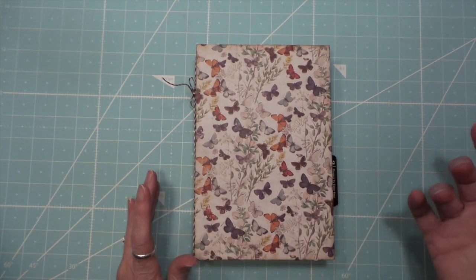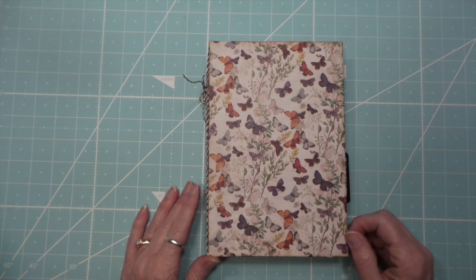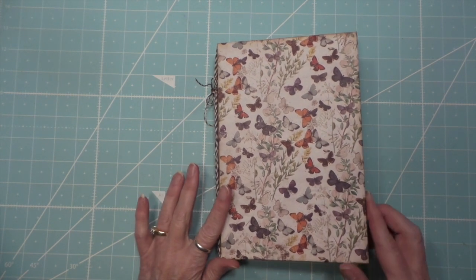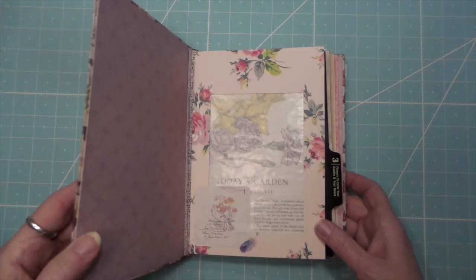This is paper that I was going to give away or throw away or put in a garage sale. And I thought, well, I'll use a piece of that for my prototype, but I love it so much, so I'm going to keep it to sell for my next sale.